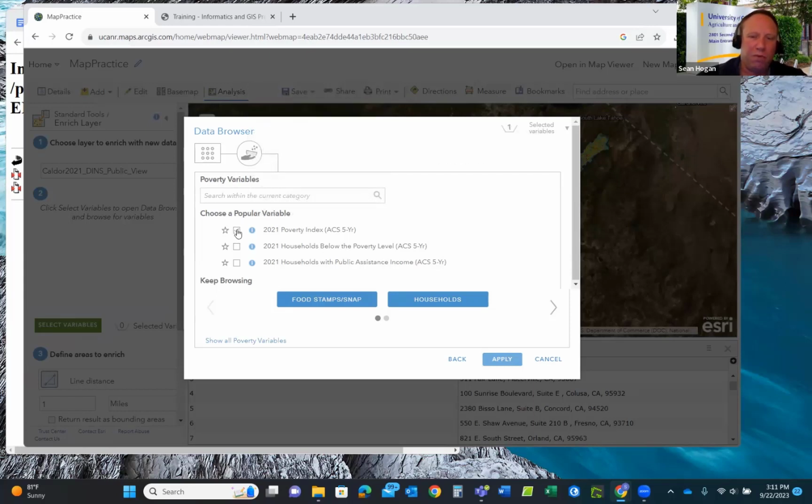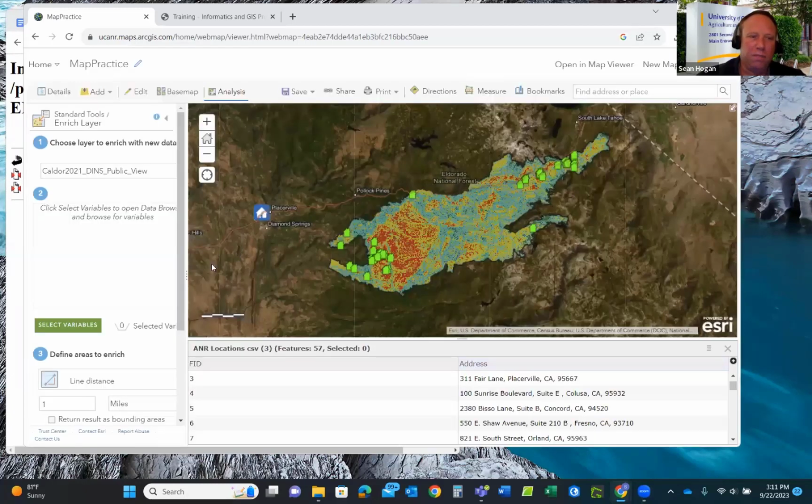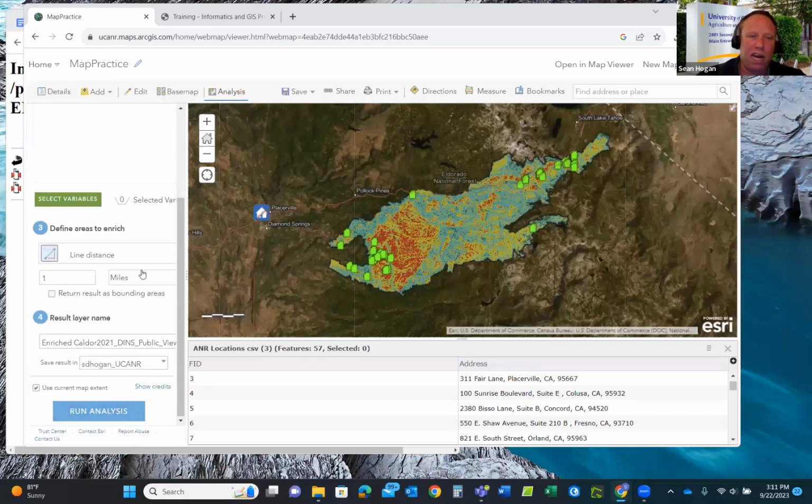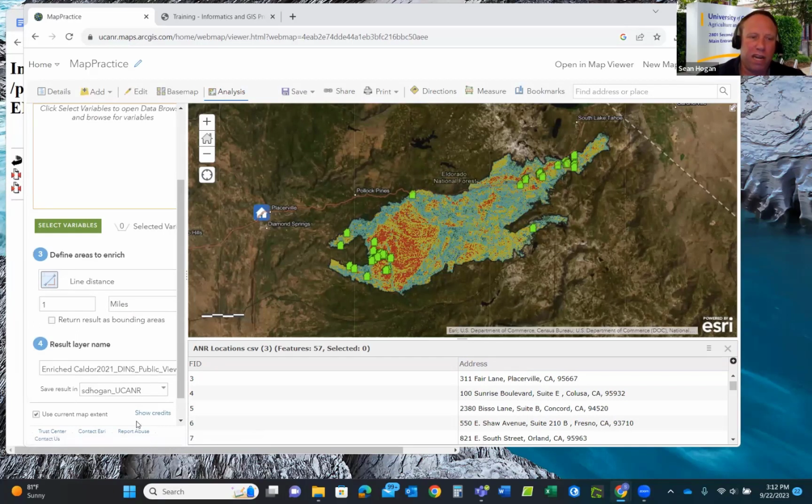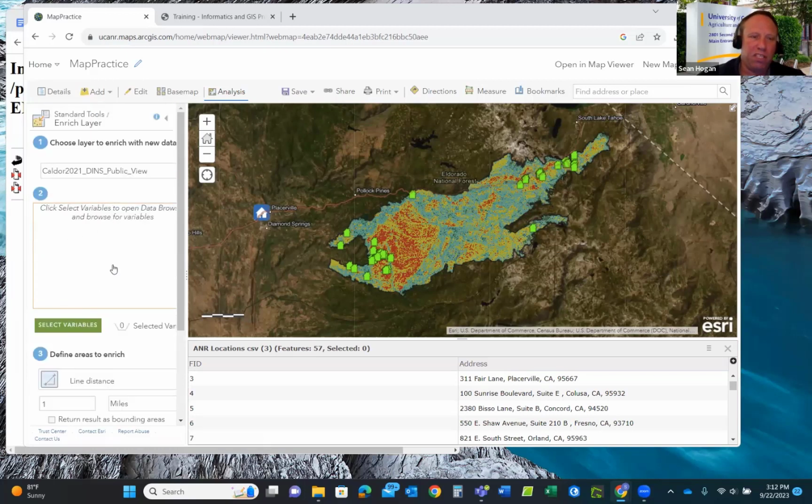We're not going to actually run this, by the way, because if we did, it's going to take 2 or 3 minutes, I found from practicing. You can show other poverty variables, but you can select any kind of variable. We could apply, but right now we would cancel. And normally we would just run analysis. We aren't going to do that right now because it doesn't show the credits, but if I showed the amount of credits that it would take to run, it'll describe that, but we don't have the layer selected. But regardless, it takes a few steps.